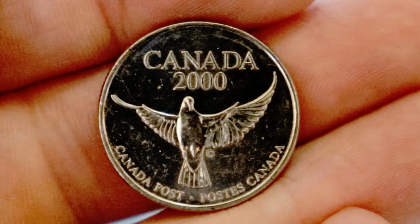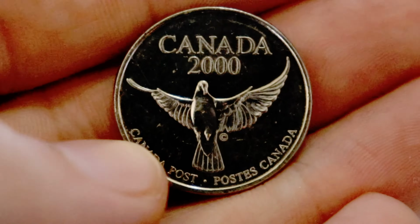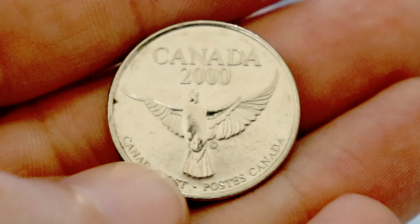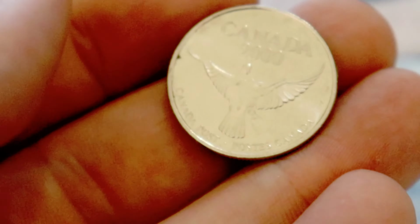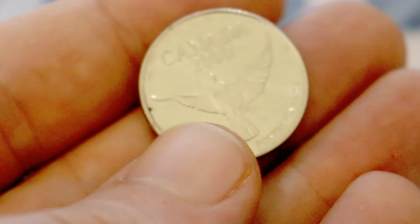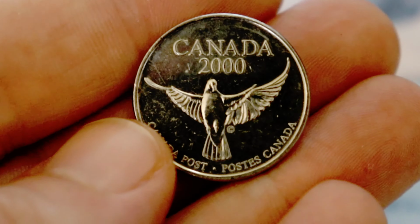Well, 2 rolls to go, and I thought I was going to be all done with the good finds, but then I just pulled this out. I don't know if you guys know what this is, but this is from the year 2000 Millennium coin and stamp set, I believe. So this isn't even really a quarter. This is actually a token as far as I know. But it looks like it might be worth 25 cents because it is the same size and it still has the rimmed edges and stuff, but a very cool find. I don't have one of these yet, so it'll be a nice addition to the Millennium quarters that I have.